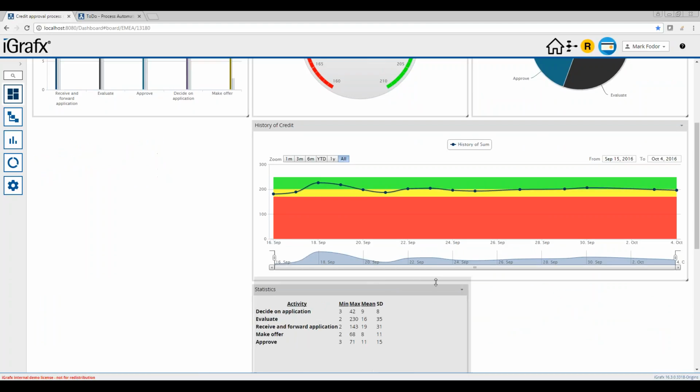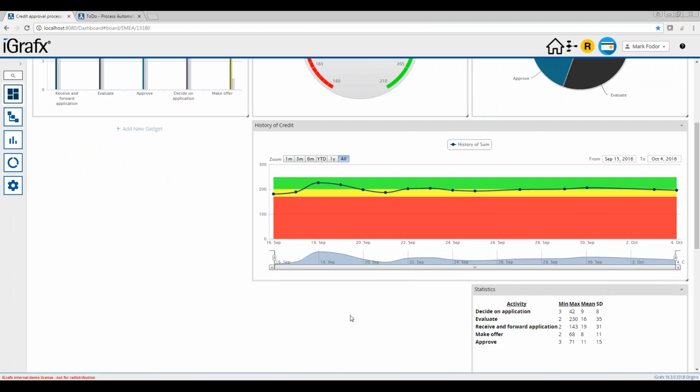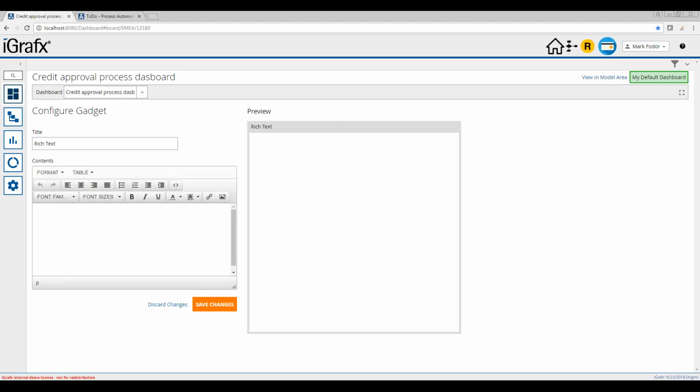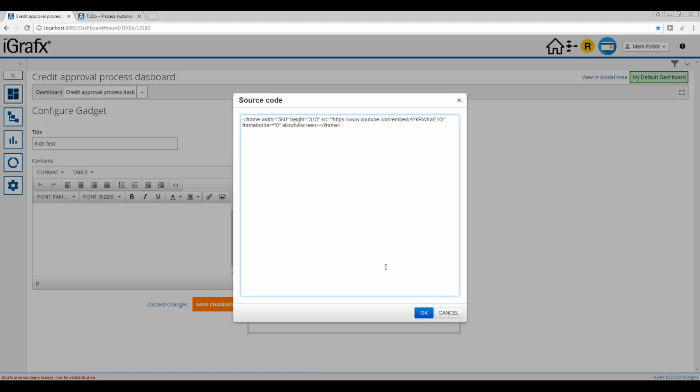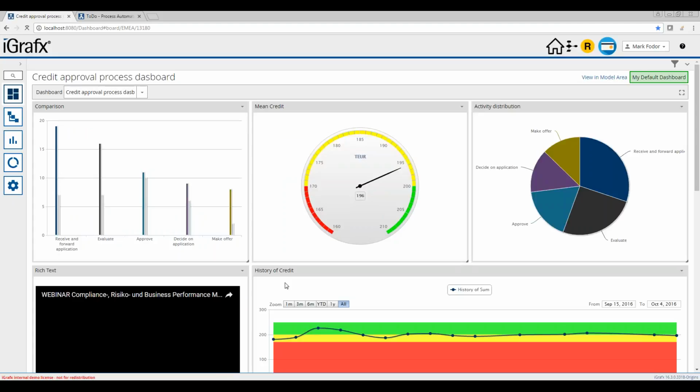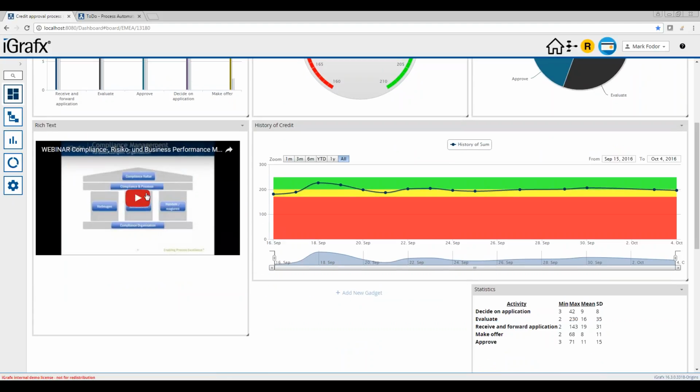And as I said before, everything in here is customizable, so you could just drag this around however you want to. You could also adapt this. So, for example, if we want to add some rich text in here, we could just say, okay, maybe let's just add a video, for example, if that might be helpful to our users, and then I have a YouTube video in here that can actually play inside this small frame.